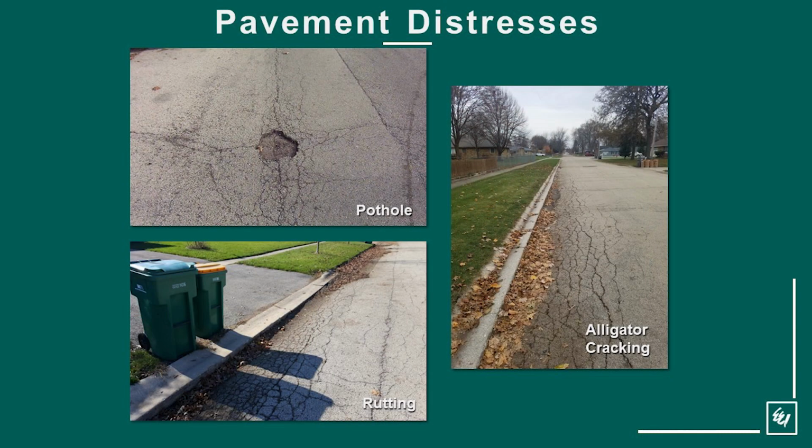Obviously, potholes, I think we're all familiar with those with our amazing winters that we have. Alligator cracking there on the right, that's usually an indicator that you possibly have some base failure and moisture in the base that's causing that cracking to happen, as well as the rutting there in the bottom left. So that would be something that would be a red flag typically that you're going to have to do, at the minimum, probably some sort of undercut or base patching there. You won't be able to just resurface over the top of that.